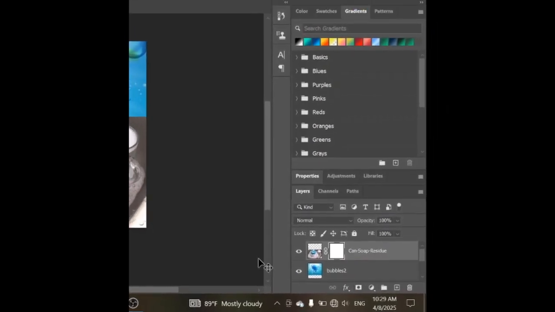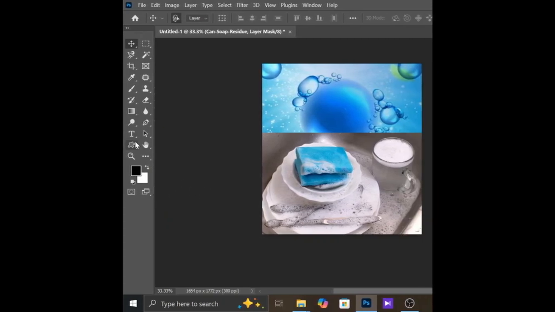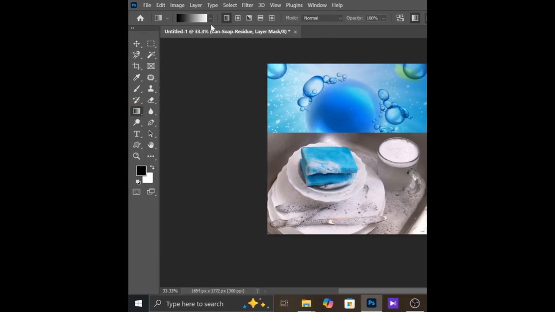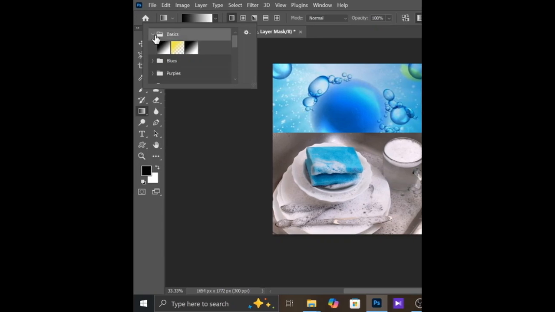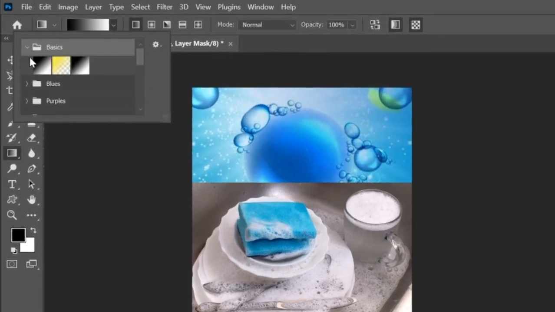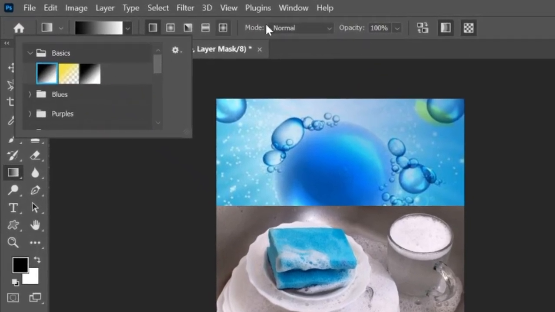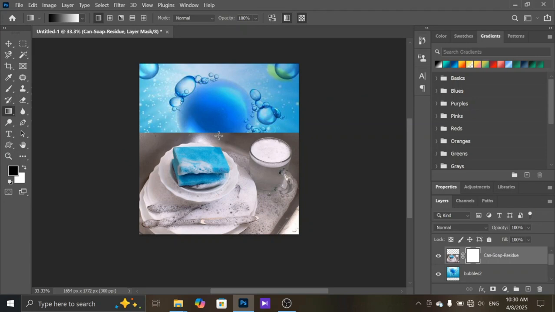Now that you've selected the add layer mask, we are going to apply the gradient tool. You select the gradient, and over the gradient we are going to apply the basic gradient. I will expand it and click on the black and white foreground gradient. Then I will position the mouse wherever I want, drag and release it, and it will just create this beautiful gradient, which has now blended with the other two images you see over there.